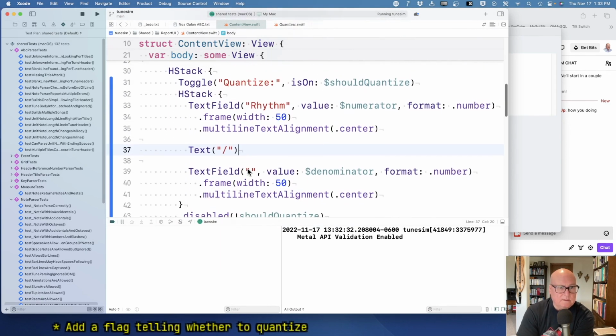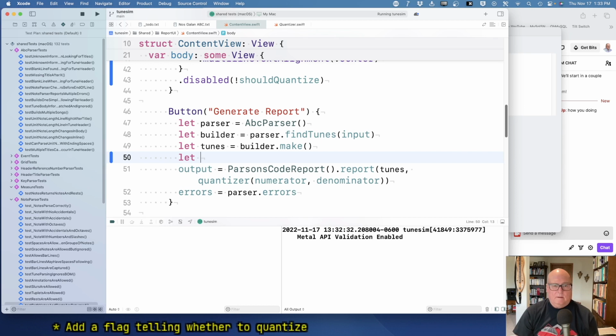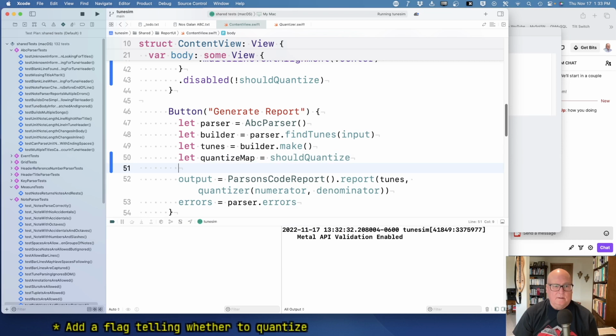Okay, we have quantizer here. Let quantize map equal should quantize goes to this.